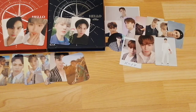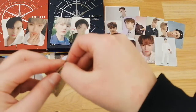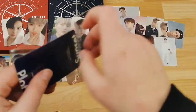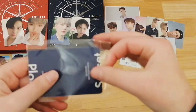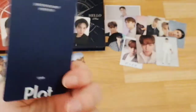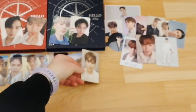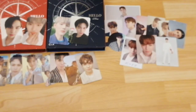Next up, we have a ton of single cards. This one is super bent. A lot of them just came in a penny sleeve, which, guys, I didn't pay shipping for the individual sellers, but guys, a penny sleeve, a little more, please, a little more cardboard. This is the plot version for Vernon's director's cut set. I traded for the sunset version, so I'm also finished with that. Actually, there should be the Polaroid in one of the packages, probably not in today's, but I probably will be getting more by the end of the week or next week.